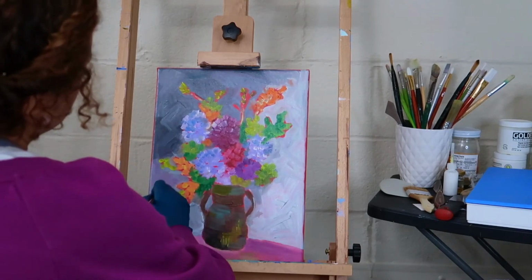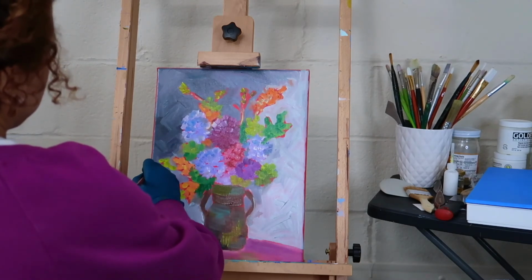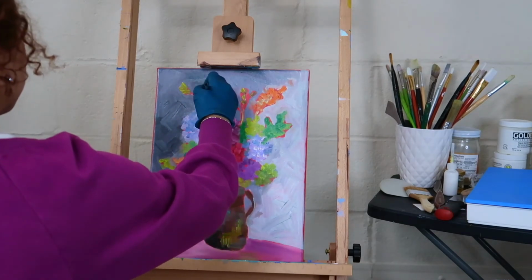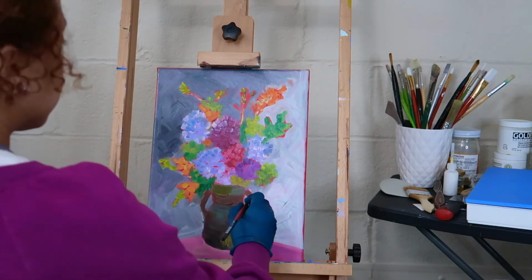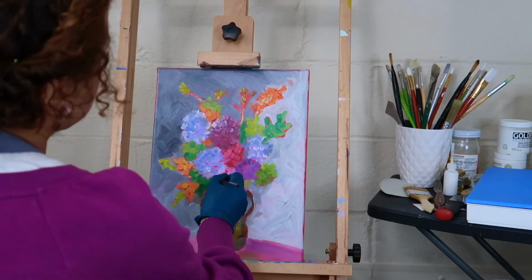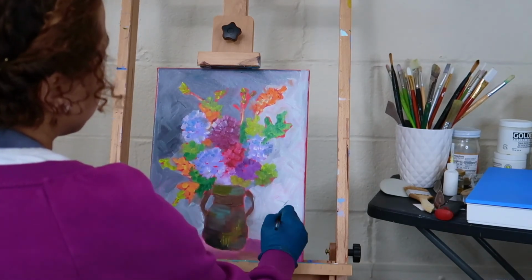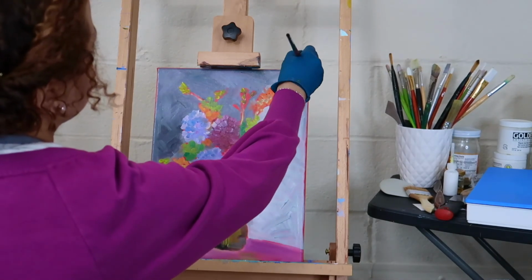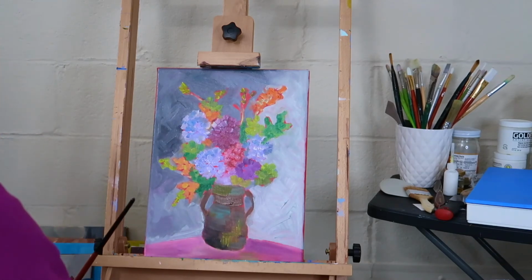And you may find that some days you'll get tired, or some days you may not feel like painting, but just try to paint even on the days where you don't feel like painting. Or if you want to look at an old painting that you painted and change it, you can do that too. So don't let it discourage you. Don't let not feeling like doing it discourage you from painting. Just try and do it anyway. So I hope this painting inspires you. And just remember to take time to do some painting and always enjoy the process.